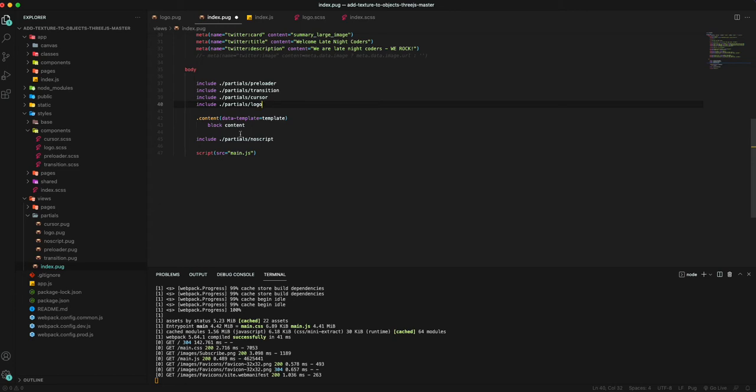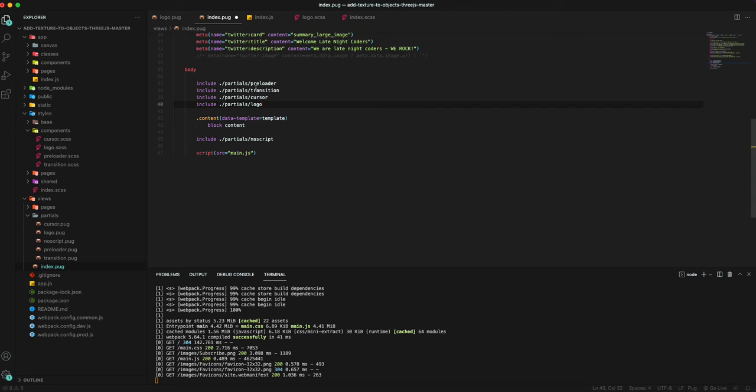So if you don't know what these files and folders are, I've explained all of these in my first video. It's called the Webpack boilerplate, and I put a link to that also. You can see probably a pop-up up top right here. You can go and watch that and you'll understand what this file is.